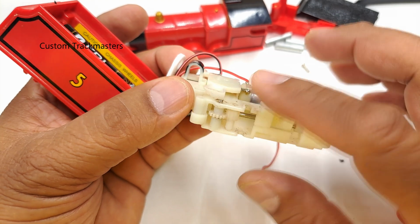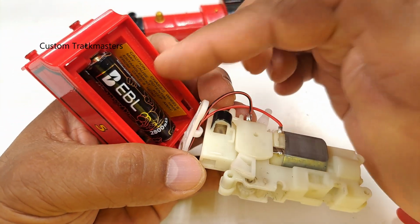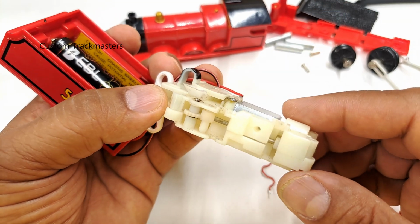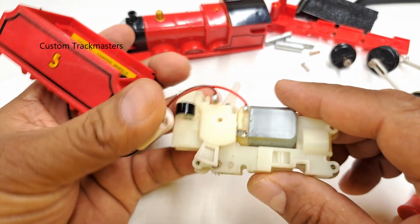So it is working. I put a battery right here. I know someone's gonna say, oh, but you should not use an AA battery in a C slot. It doesn't matter. As long as it's working, it's okay. So it's working perfectly now, the assembled part.